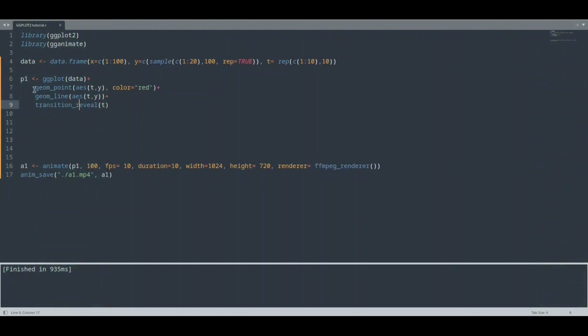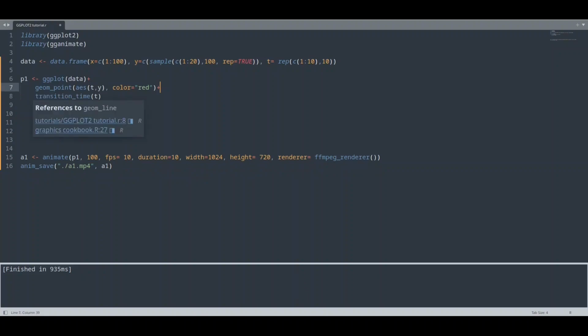And I'm going to show you a few more interesting plots. Let's go now with transition_time, and I'm going to remove this line and use a geom_bar. Okay, like this. I'm going to use x, and let's add one more column that we are going to use for categories.